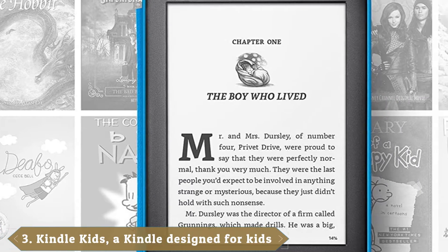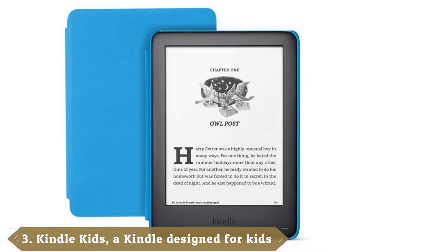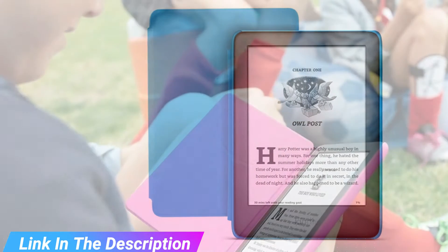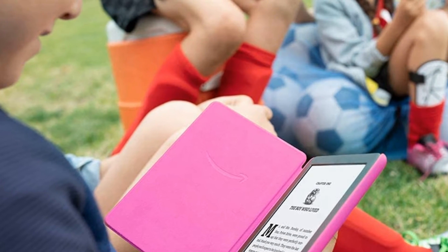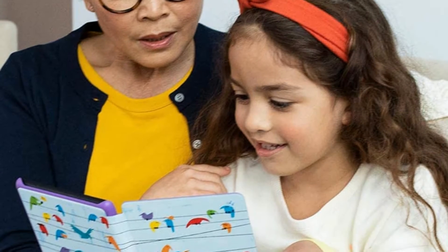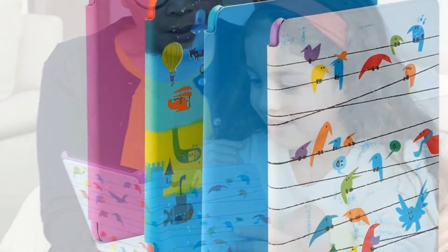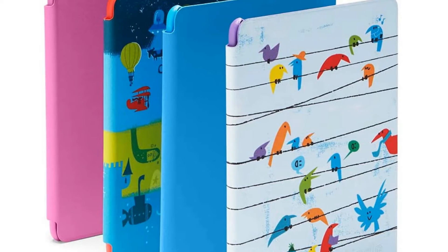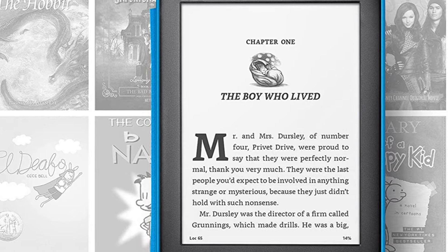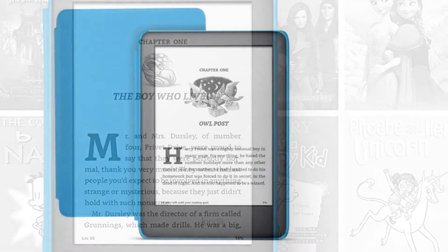The number 3 position is held by the Kindle Kids Edition with parental controls. The Kindle Kids Edition is focused on kids and comes with Amazon's 2-year worry-free guarantee. It's the same Kindle with some minor tweaks to make it perfect and easy to use for kids. The tablet has a black and white glare-free display that is perfect for reading and offers decent sharpness for text. The main difference from the stock Kindle is a folio case on the Kids Edition, which protects the tablet from drops and doubles as a sleep mode cover. It comes with a host of e-book collections including Harry Potter, Fantastic Beasts, and some Disney titles. Parents can access more collections from Amazon Kids Plus, and it also comes with parental controls to set goals and filter the library to protect children from adult content.